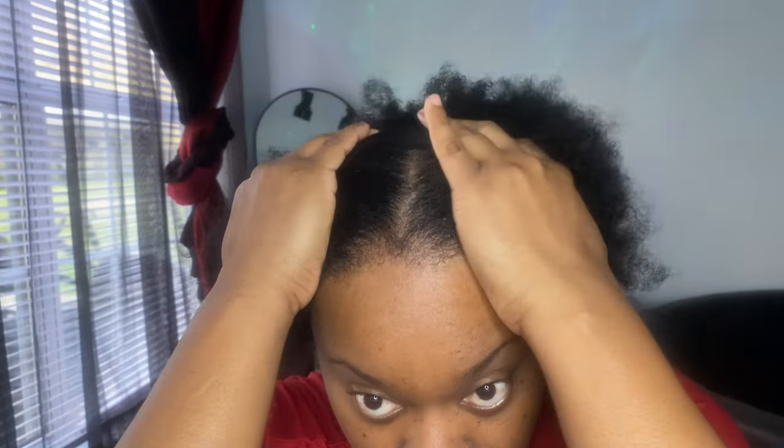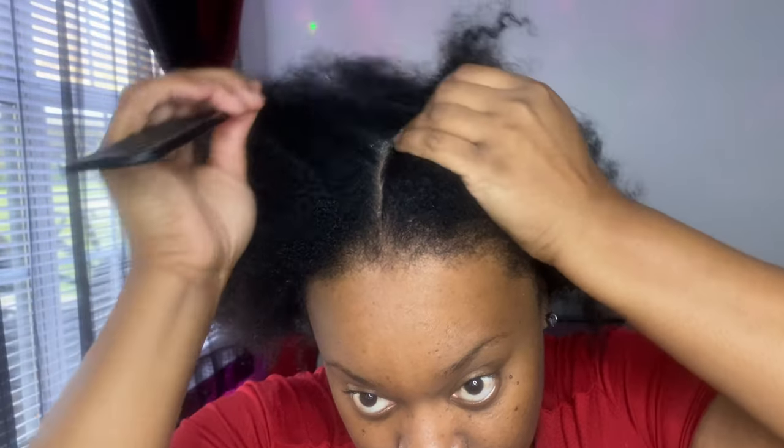Section the hair off. Now I'm not a professional at doing this, but this is what I do. I put some castor oil in my hair, on my scalp. This is what we've been using, the Jamaican mango lime black castor oil. It smells really good, but we're almost out, we just got this. This is what it looks like.